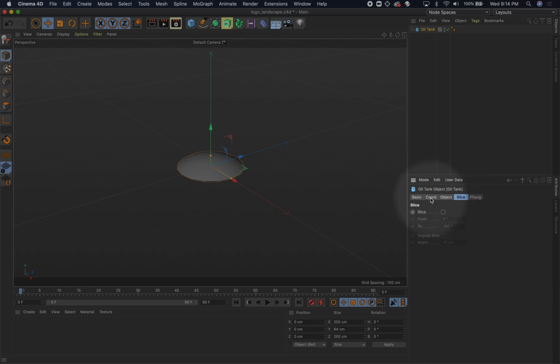We don't have slices yet, so let's just note that the coordinates and the object are what we're going to be working with. You can see on both Coordinates and Object that there are these little dots, and these are in fact like your stopwatch that creates keyframes. So I'm going to go back to Coordinates, and I'm going to make this stand up.